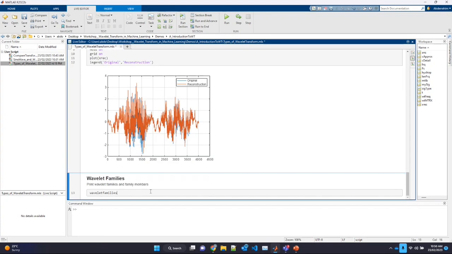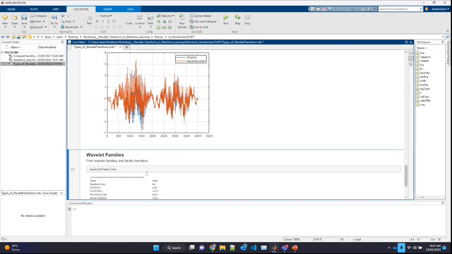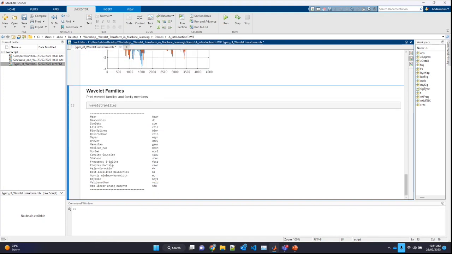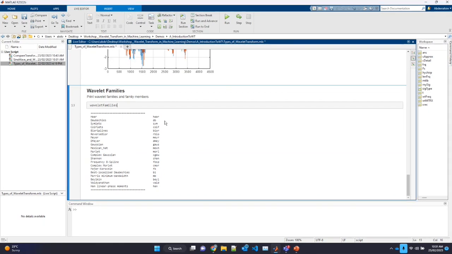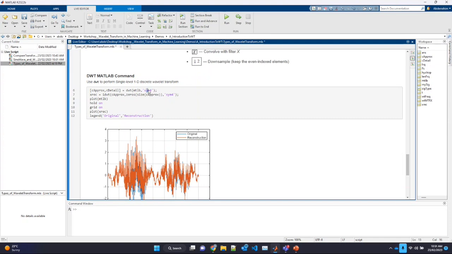Now, the wavelet families. There are multiple mother wavelets. Some call them basis functions, some call them father wavelets, so there are multiple names. I'll call them just wavelet functions. As I said, we have many functions, and how to pick the wavelet function for your analysis or application is to have some knowledge of what you want to do exactly. Let me run this command here, wavelet families. This is a command that will print the different wavelet functions. For continuous wavelets, we use Morse and Morlet. For the discrete wavelet transform, we use the symlets, and it has different versions, or variants.